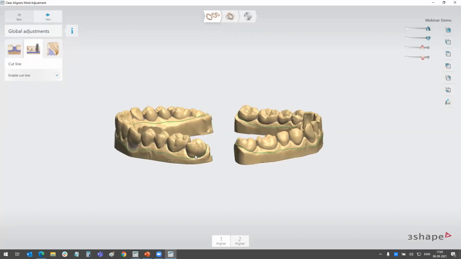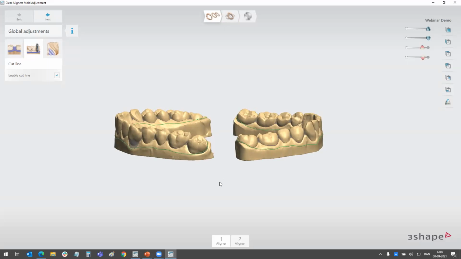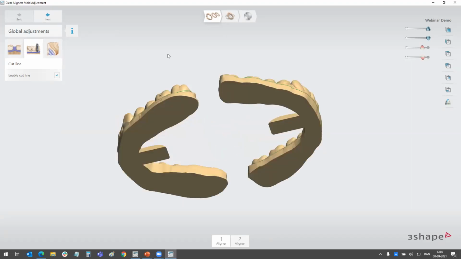So if we look at all the features that we are going to demo today, both clinics and labs are going to get exactly the same features, except for the cut line, which is reserved for labs. And also remember that treatment review is something that the labs buy and then make available to the clinic, but they buy it through their usual subscription.